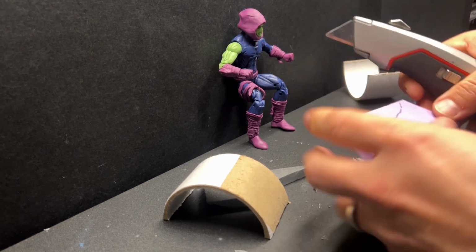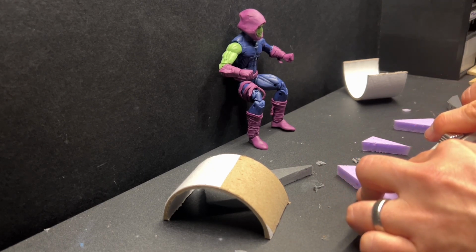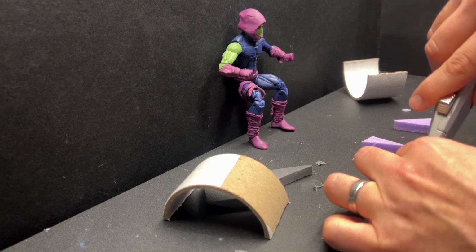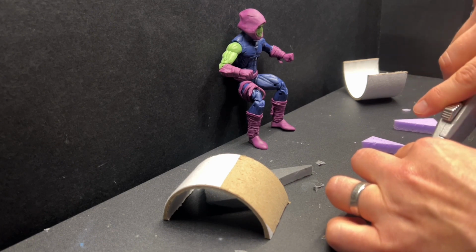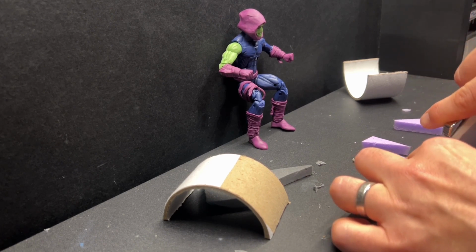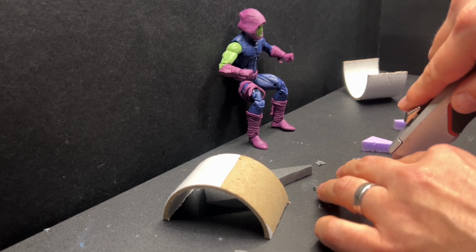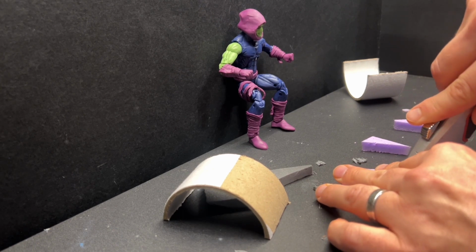But as I said, I'm using offcuts here, so I'm one for keeping hold of things, because if you're building dioramas, you're always going to be able to use cutoffs for bricks and rubble and debris and stuff like that. So I've got a bag of weirdly shaped offcuts. I had a scan through it and picked out a few bits that were big enough for me to do what I was hoping to do with this Wakanda throne.